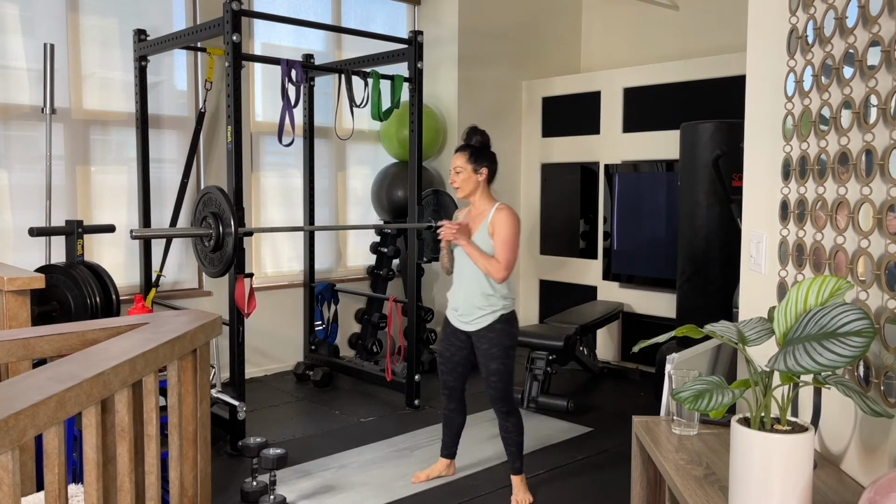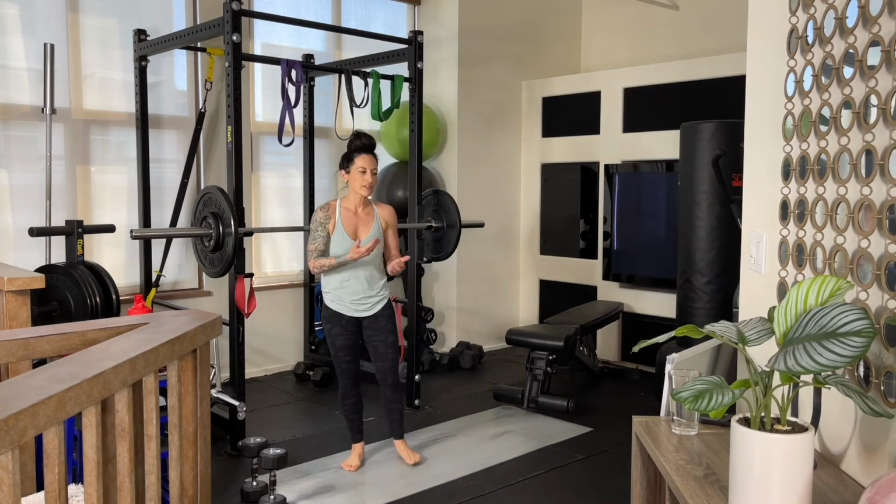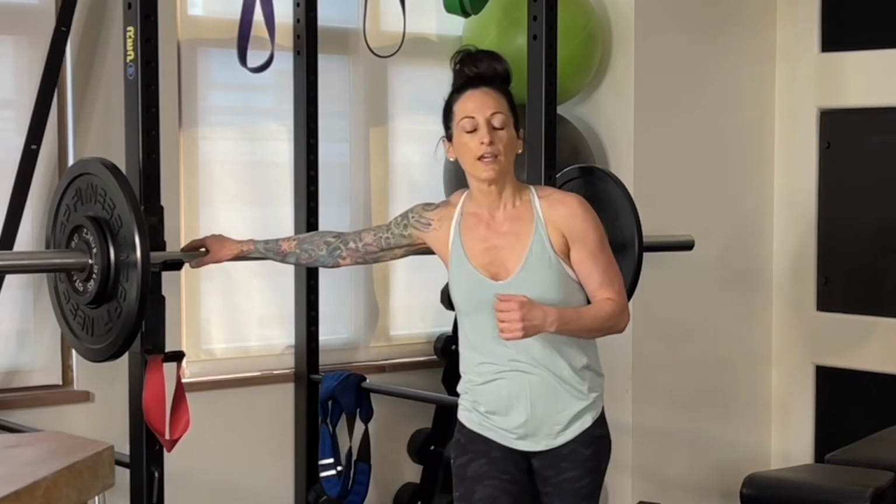So I'll share that in my first set for the workout, I used less weight than this, but I did 10 reps. Then in this set, I added another 10 pounds and I still did 10 reps. Part of why that's happening is because my body's warming up. I'm feeling stronger. There are lots of different ways to train. This is just one of them that I happen to like.